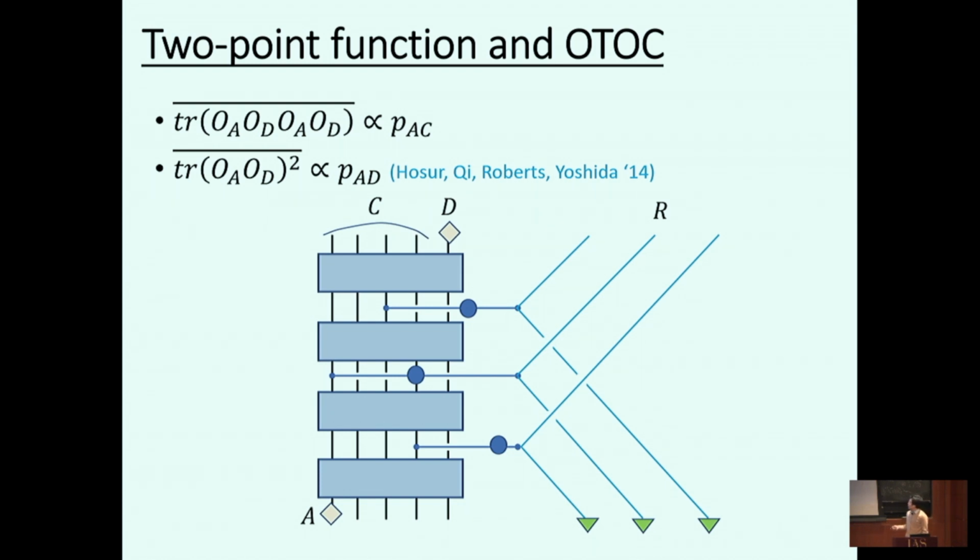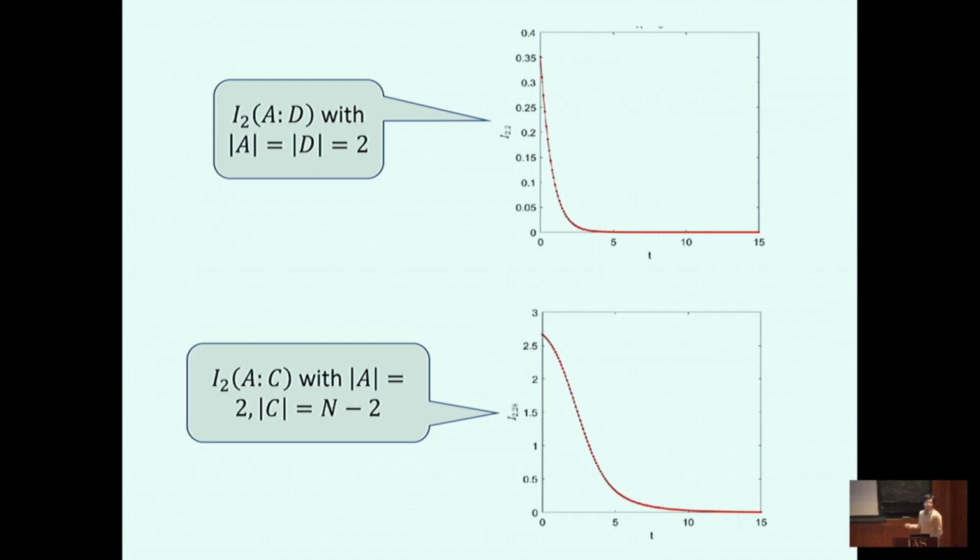If you take the doubled state of this quantum channel and calculate some mutual information, then the 2-point function will probe the mutual information between small regions and small regions, and the out-of-time-order 4-point function at infinite temperature will probe the mutual information between a small region and the big region. If your operator is in D, then it's probing mutual information with the complement, which is C. So you see this kind of difference between the behavior of the 2-point function and the 4-point function. At early time, the deviation is accelerating rather than slowing down, and that's how the OTOC behaves.